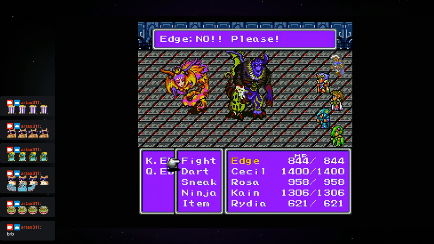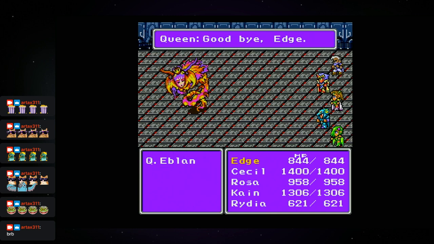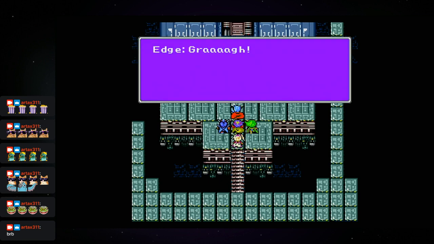Man, this game's filled with heartbreak and tragedy over and over again. No, please! People's parents are always dying. Goodbye, Edge. Don't. Mom! Don't go! People's parents are dying and party members are sacrificing themselves for us. Dang, everybody just dies in this game. Grrrr! No!